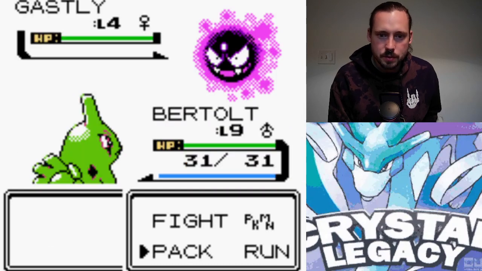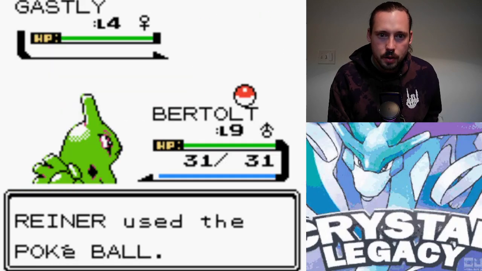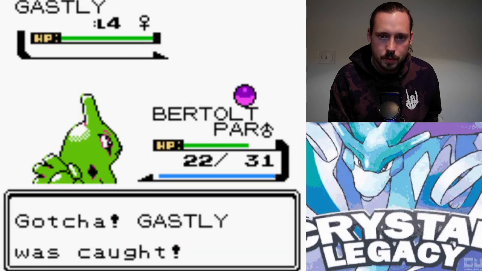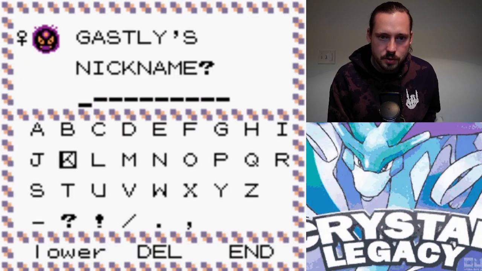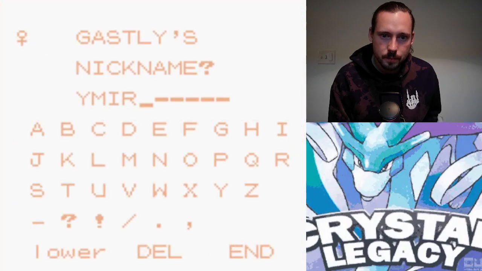I think I want to use a Ghastly, actually, because if I can get Gengar with it evolving just at a level instead of by trade, that would be a nice Pokemon to have on my team. Got it. And since Ghastly, Haunter, and Gengar's biggest feature is their giant mouth, they get to be the Jaw Titan, Ymir.